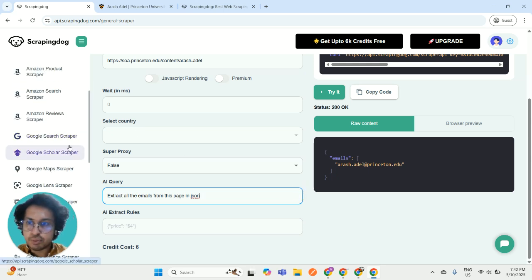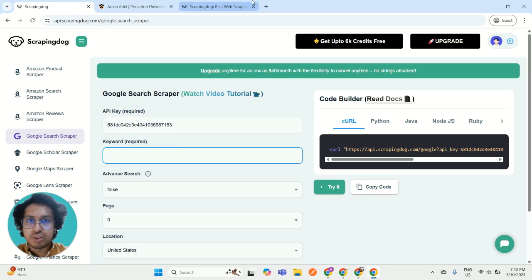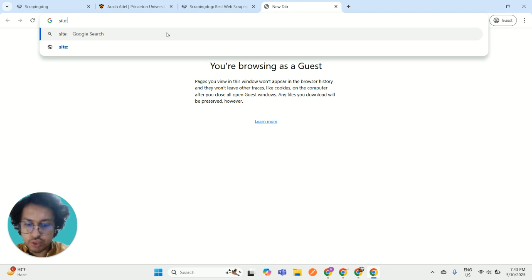Let's jump to the second topic, where I'm going to show you how you can extract employees of any company using a SERP API. There is a method through which you can get URLs of any domain, that is site colon. Generally, I want to scrape URLs of LinkedIn.com, so I'm going to make a request with site colon linkedin.com/in.